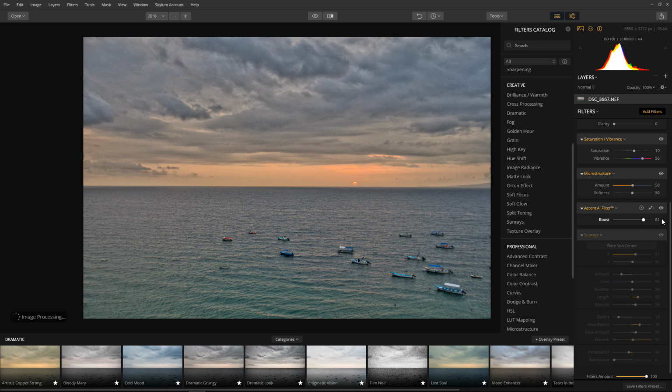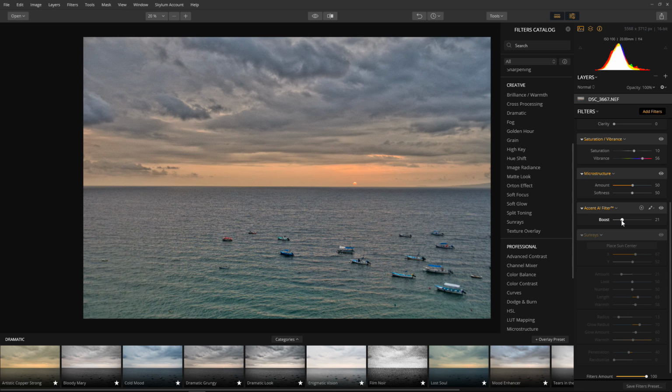Now, the AI filter. This filter actually knows what's in the image. It knows if the image is a landscape or a face, and it will apply some adjustments that are good for an image of that type. Sometimes I like to push this filter completely to 100%.